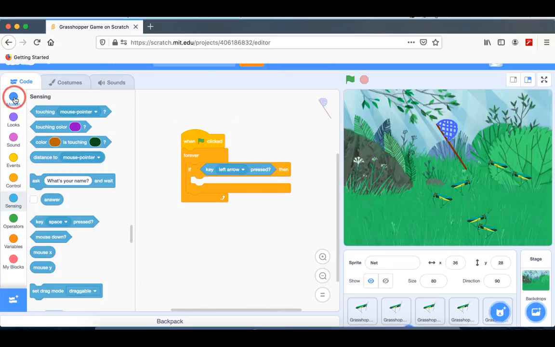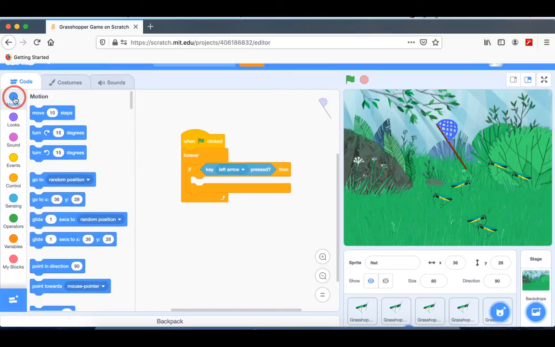Go to the motion category at the top. Now this is something a bit different. We have to think about x and y coordinates. You might have heard of these before in your maths lessons. So x and y are a way of putting something on a grid or on a graph, and in Scratch the x and y coordinates go across the screen.